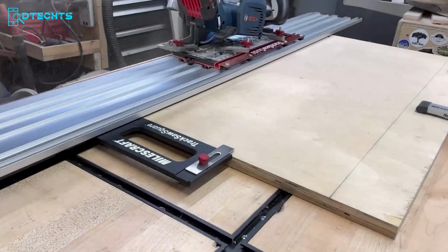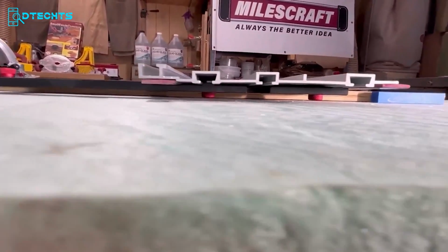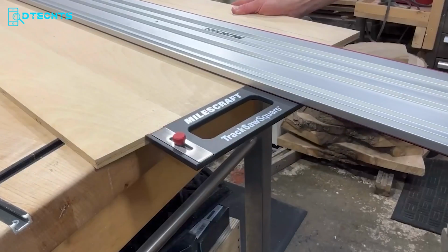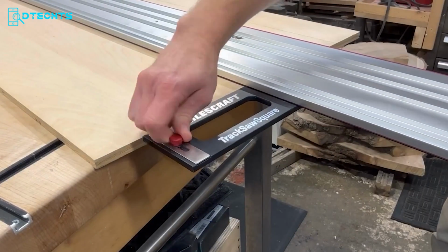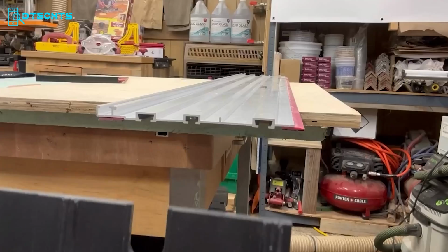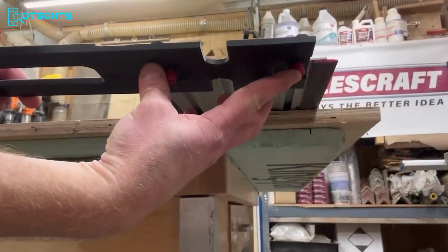Thanks to its symmetrical design, you can use it on either end of the track for added convenience. The lightweight, low-profile construction works smoothly on boards half-inch and thicker, while the anti-tip stabilizer bar keeps the workpiece steady, preventing any movement during cutting. Plus, recessed notches allow for secure attachment with Milescraft track clamps.